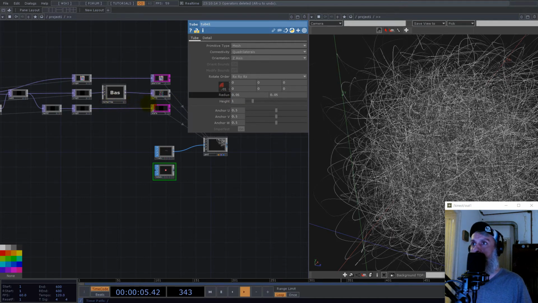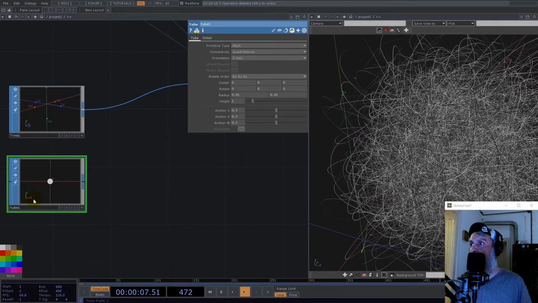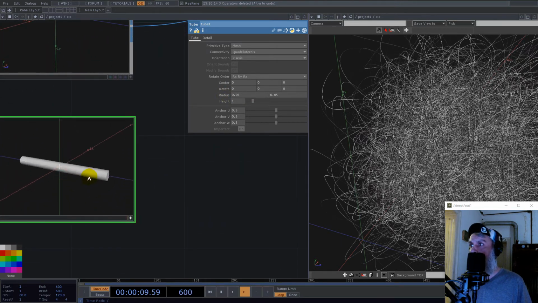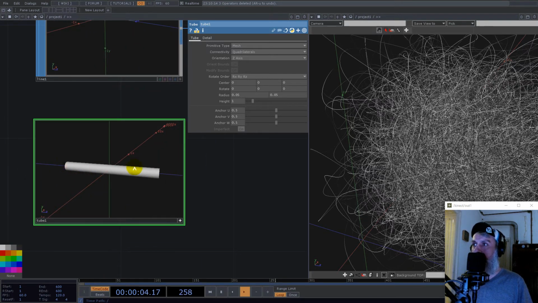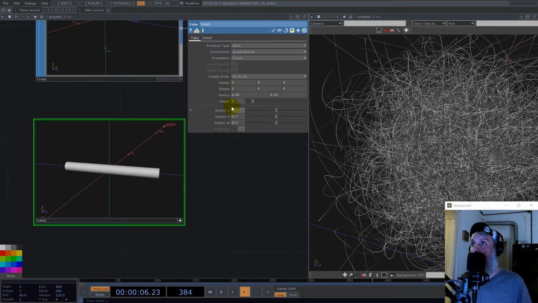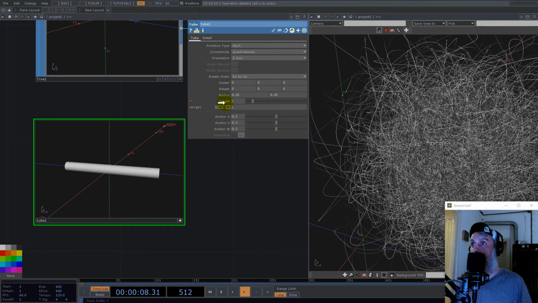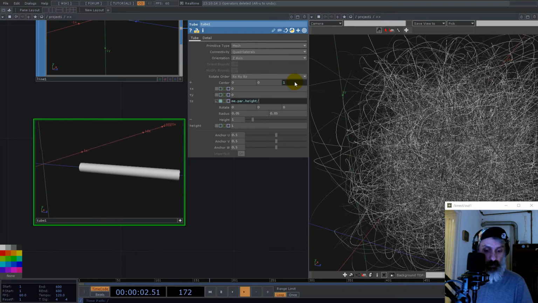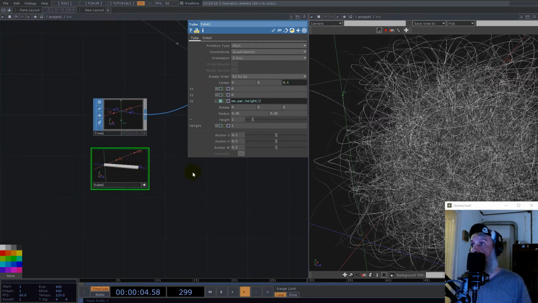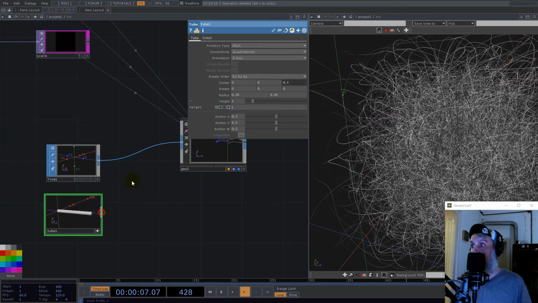No, let's see this. Okay, now we need to translate this with the left side in the center. So we do that by dragging the height value into center Z and then dividing it by 2. And yeah, we are ready. Let's see.